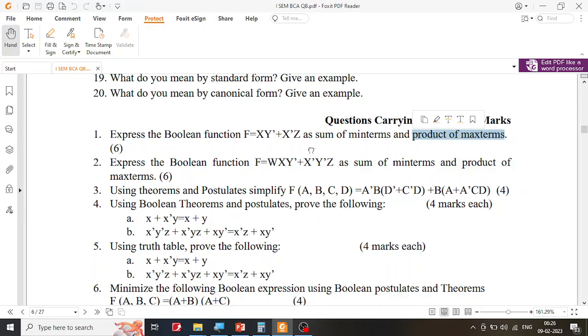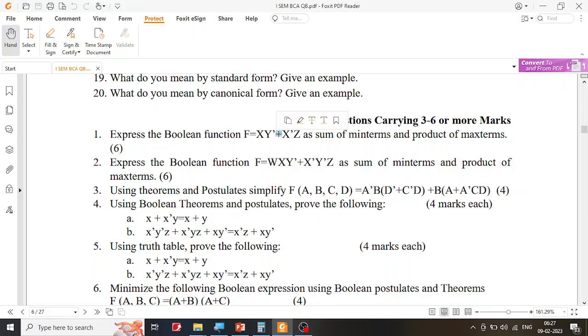First thing, you will notice that it is already in the sum of the product term. So you notice that this is the product, this is also product. X dot y is a product, x dot z, x dash or whatever it is, dot is a product. So this is one product term, this is one product term, that is summed together. So we call it as sum of products. So this is the sum of two product terms. However, we are supposed to express it in the form of min terms.